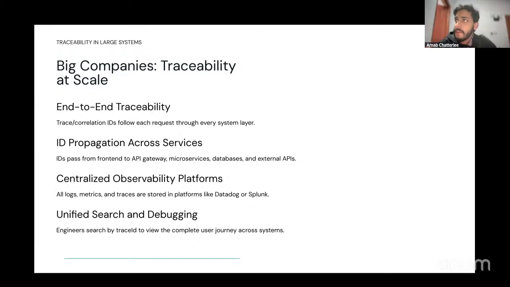In a large system, every incoming request gets a trace ID whenever it flows through an API gateway or an entry point, be it a mobile app or React, which initiated it, or an API gateway. That ID travels through all the gateways, load balancers, microservices, databases, and third-party APIs. And since every log has that ID, they send those logs and traces to a central observability stack. For our case, that is Grafana and Loki. For big companies, that is something else.